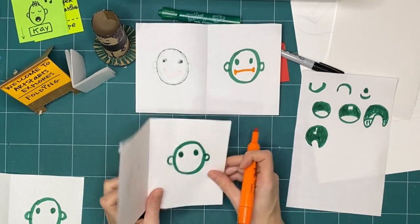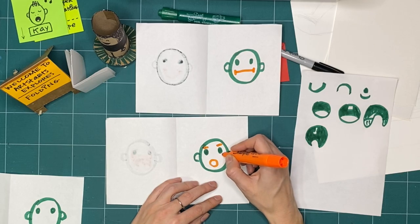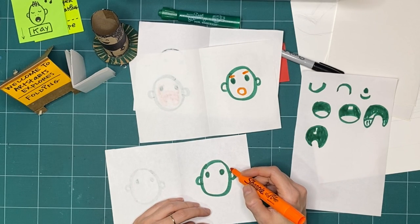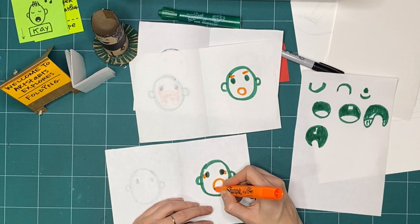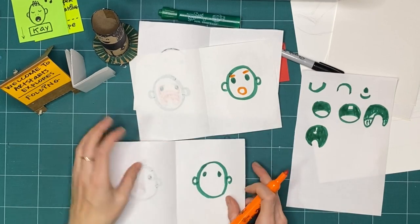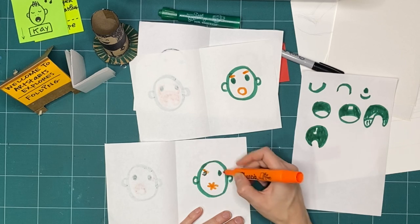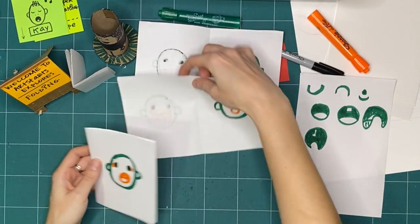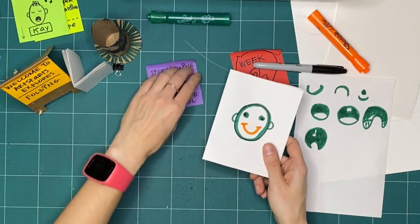And then maybe on this one, it'll be a surprise face. Yep. And then on this page, it'll be a singing face. And then on this page, it will be a sour face. There we go. All right. And so you line these up like this, and you give it back to the person who originally made the faces.